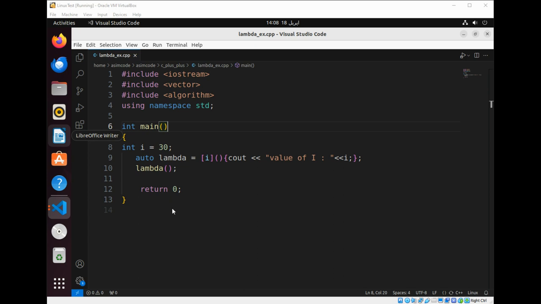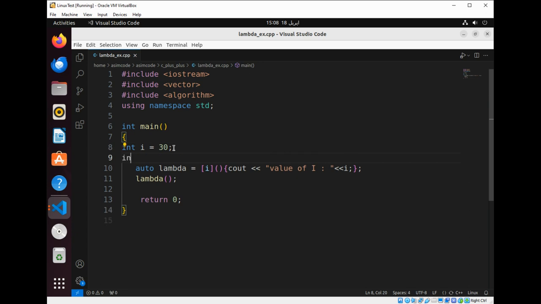To capture more than one variable, we can use the comma operator in the capture list. So if we have I and then we have X at 50, we're going to pass in I and X, and here we're gonna do sum of this.